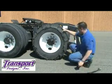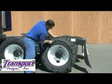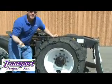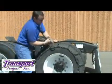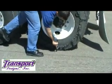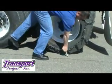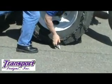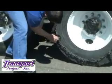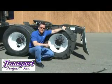At this point, what I want to do is use my cams, okay? So we're going to go ahead and tighten up these cams with the tool. Make sure you have the tool. If you don't have the tool, you're not going to get your chains tight. Might as well sit at the truck stop, okay? So we just go around, tighten up the cams all the way around. Easier said than done. There we go. Okay. So, in most people's books, that would be a proper chain.